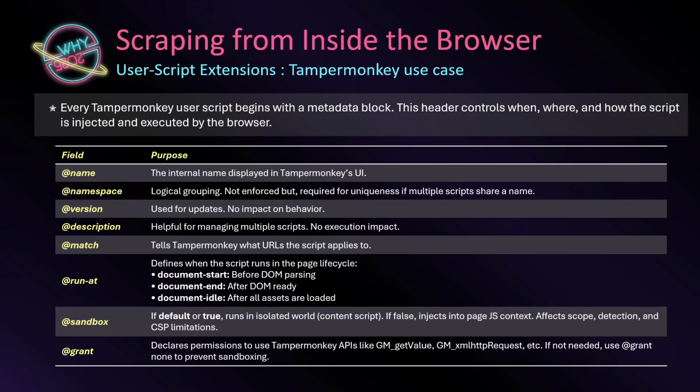And then you have the @match, and this one is very important because it decides which URL is going to trigger the user scripts. And then we have the @run-at, and it tells TamperMonkey when the scripts are going to be executed. Is it before the DOM parsing, after, or when all assets are loaded?